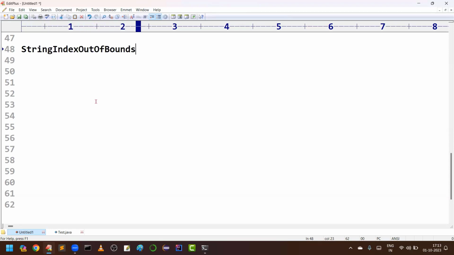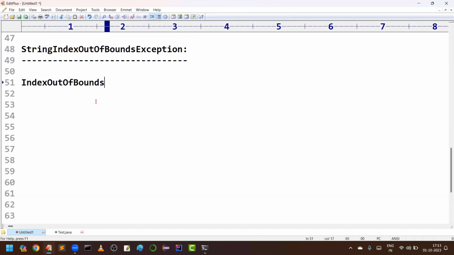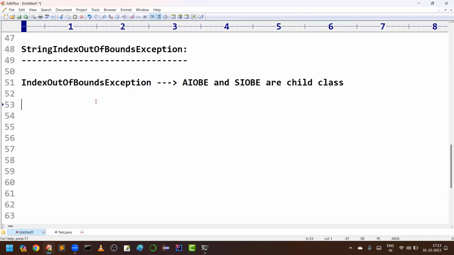Do you know, we have one parent class with the name index out of bounds exception. For this, array index out of bounds exception and string index out of bounds exception are child classes. If you see the exception hierarchy, you can get the clarity.